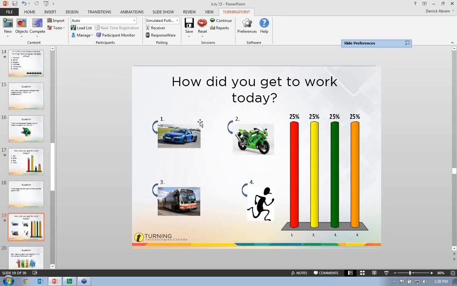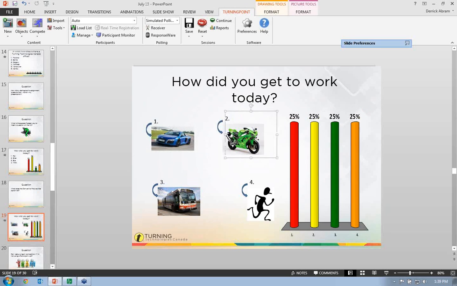Again, the key is hold on to the Control button and click them in the order you want them to be, 1, 2, 3, 4. And you're good to go. Okay. From here, you can still do things like move them around. You can resize them and all that sort of thing. So that still works perfectly fine, just like it normally would. And so from here, we're just going to pull this question just like any other multiple choice slide.